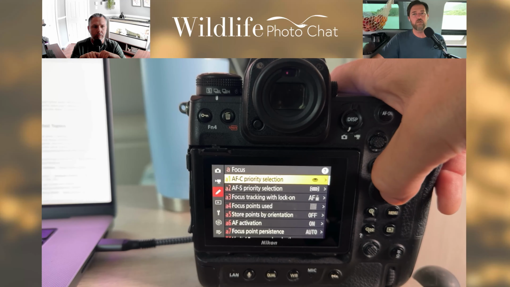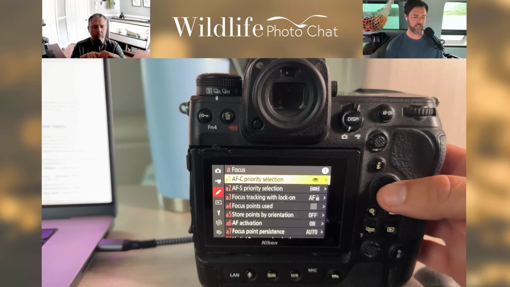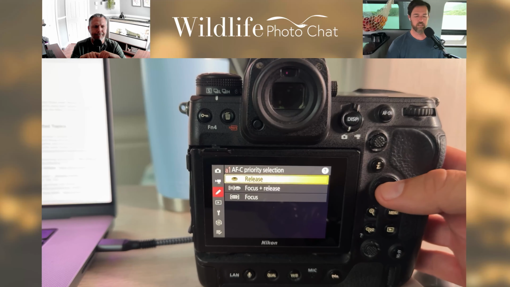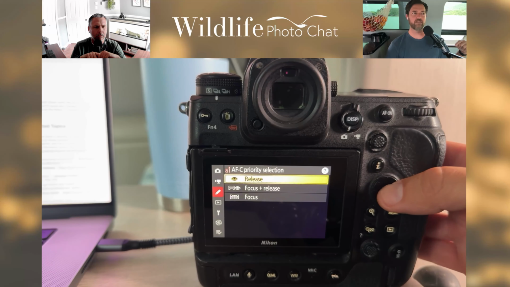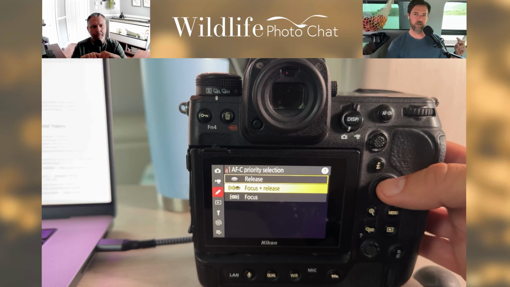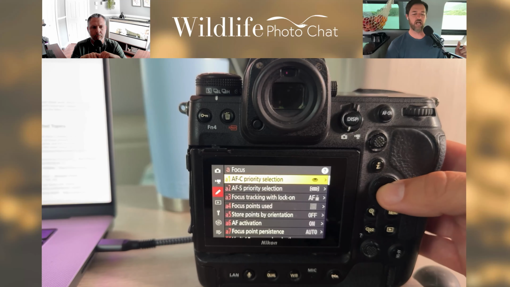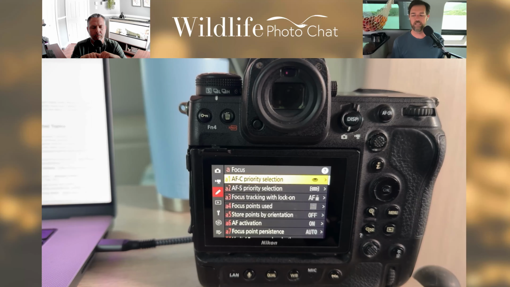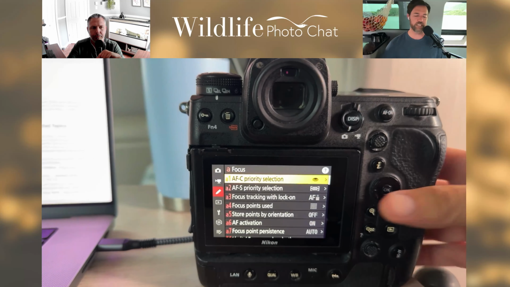So, do you ever mess with this or know about that at all? The AF-C priority? No. Okay. So it's like if the camera has to think it's in focus for it to actually shoot, which would be focus. And then there's a middle ground, where if the camera thinks it's in focus, it'll still prioritize shooting. I leave it on release because I've found that it's more with DSLRs than these mirrorless cameras. But sometimes it was in focus enough and I wanted it to shoot. I didn't want to press the shutter and not have the damn thing shoot because the camera didn't think it was in focus. You know what I mean? Yeah. So I've always been on release for that.